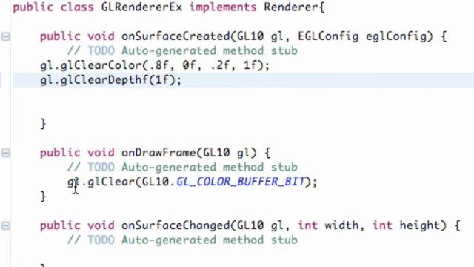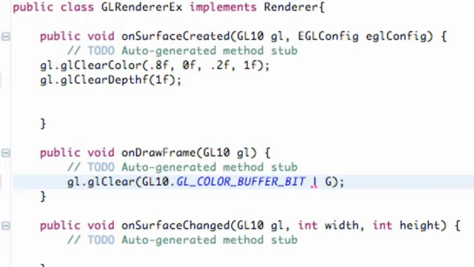Right now in our onDraw method, we're calling the clear command, but we have no reference to any sort of depth buffer. There are different types of buffers, so we need to add that within this clear command. How we do that is with this symbol, which is basically a straight line. You just hit shift, and it's the button above your enter or return key. So just throw one of those in there.